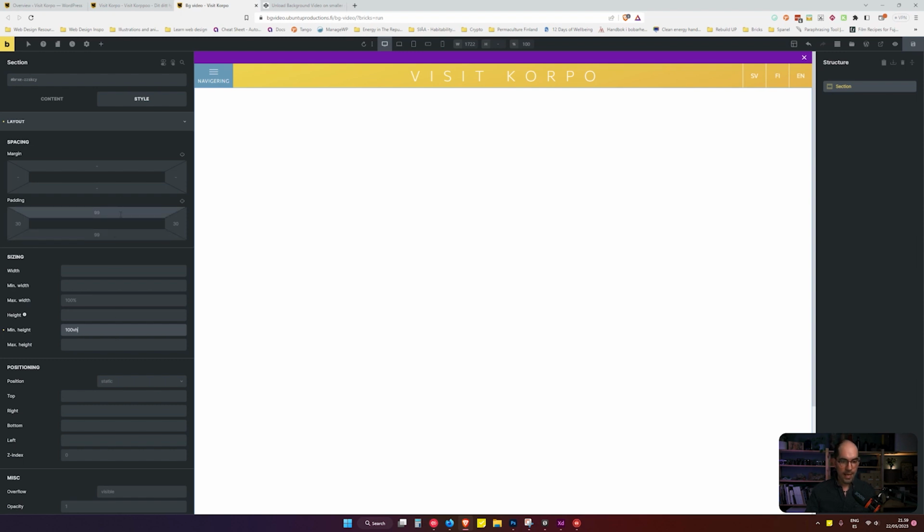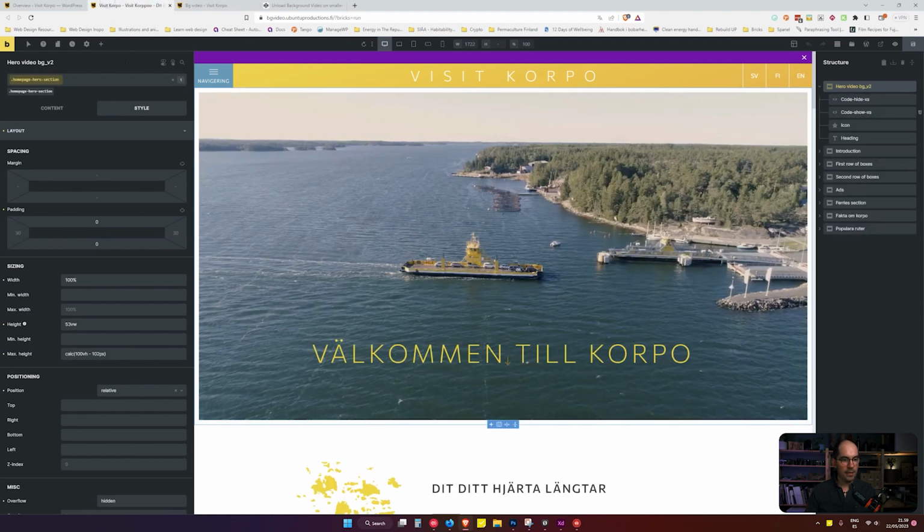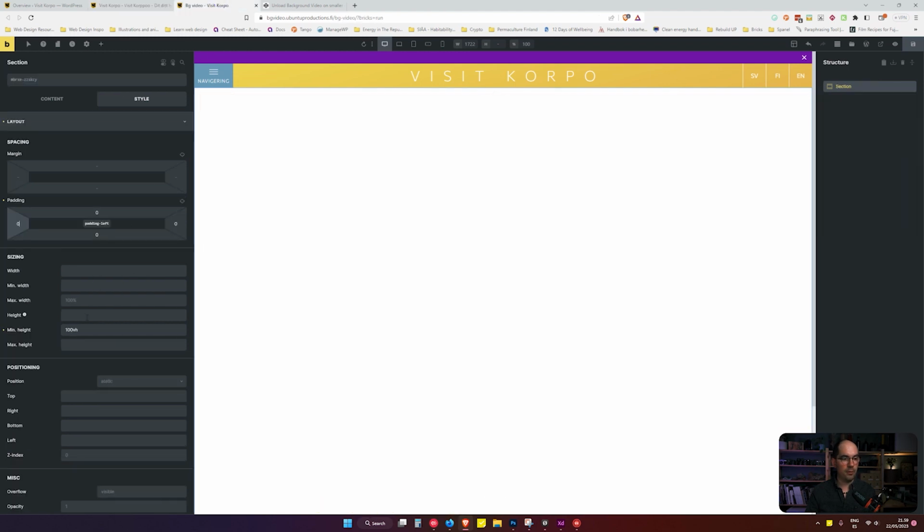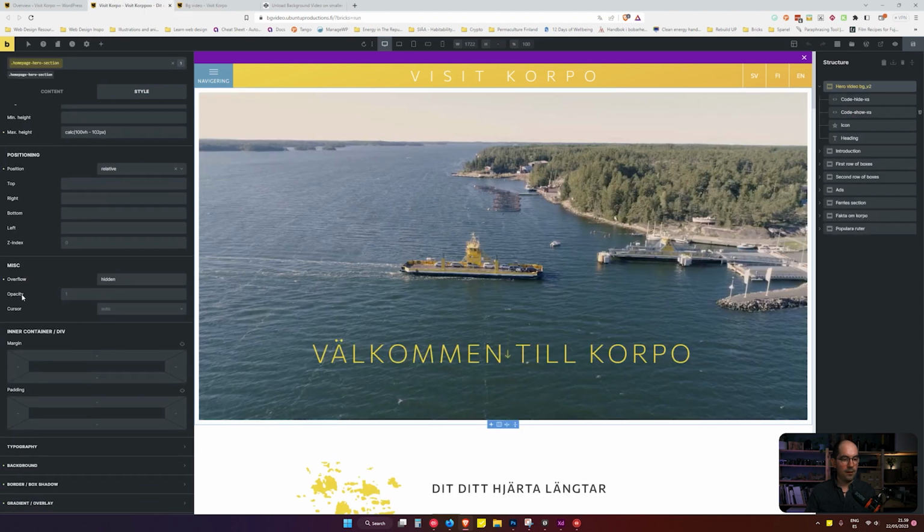So here we are going to remove the padding, even though we don't really need it, because we are going to position the video absolute, but just to make sure that things work properly. And let's see if we have any other property. We have the property of relative in the position, as we explained in the Adobe XD relative. And then the overflow we are going to put to hidden.